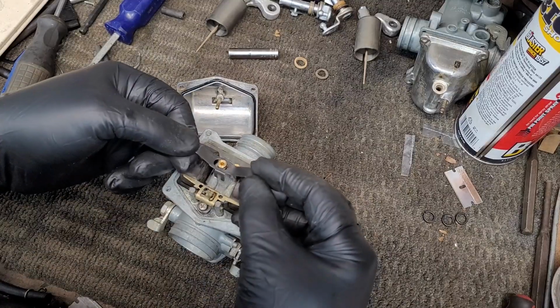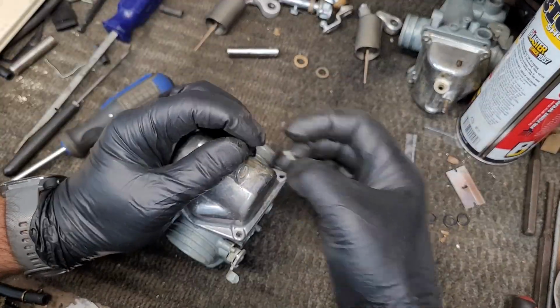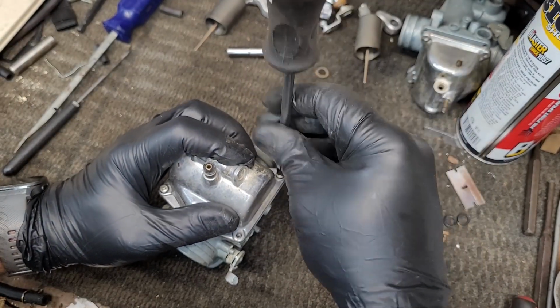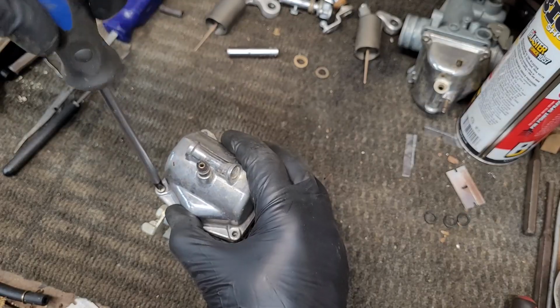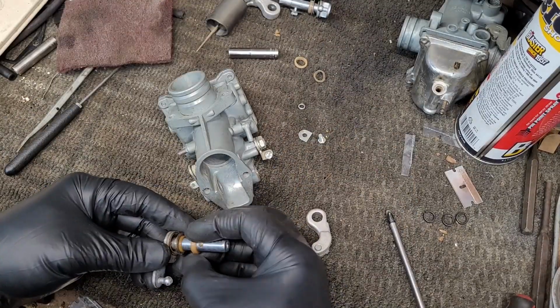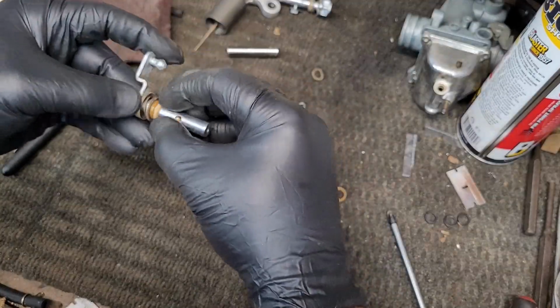Don't forget to install that jet retaining clip. That seems like an easy piece to forget. And we're doing the final assembly on this carburetor, putting the slide in. And the rest I did off camera.